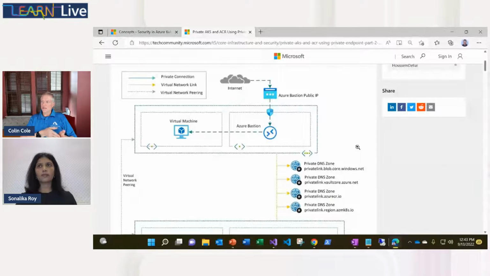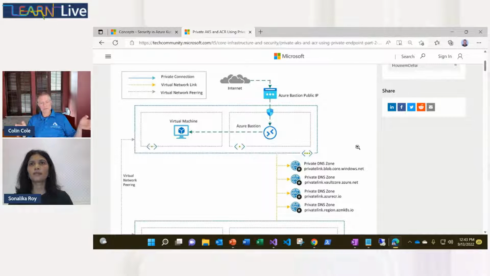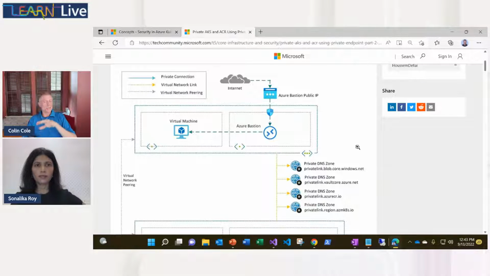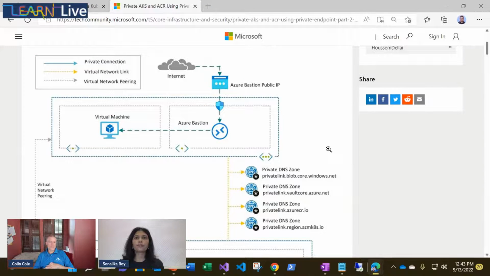And so I mentioned already about NSGs and how to use those for north-south networking traffic coming into the cluster and leaving the cluster. That's what we would call north-south. East-west is the term used to define the traffic inside of the cluster, the pod-to-pod traffic between applications.